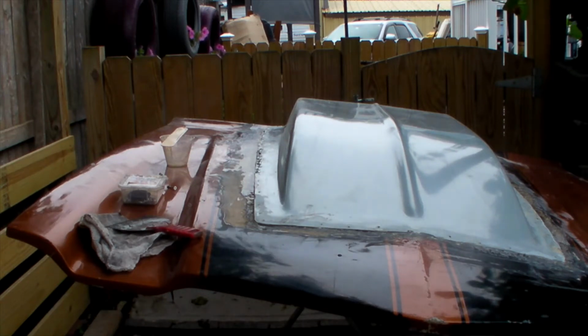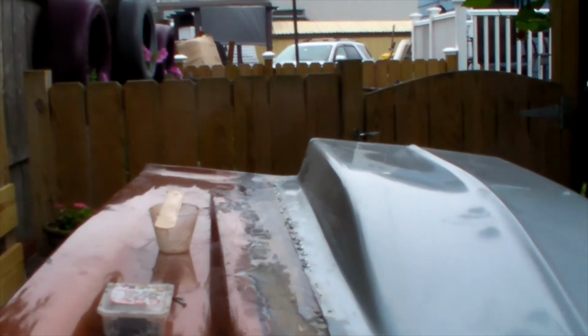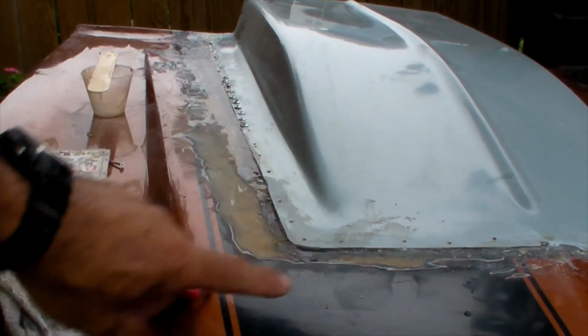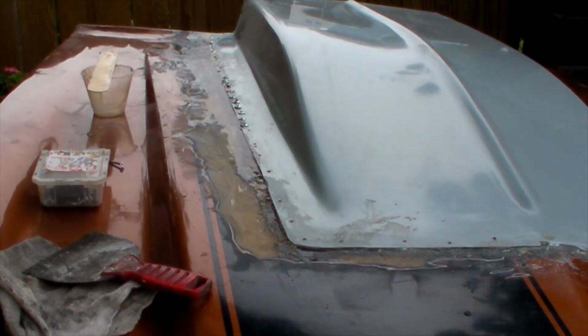Well, last video we were bonding the cowl scoop onto the fiberglass hood, which seemed to work okay on two-thirds of it. And yesterday, Father's Day, we had a little bit of an issue with the seam. Here's my finger. From here to here was fine, and then from here out to the very end, pop.